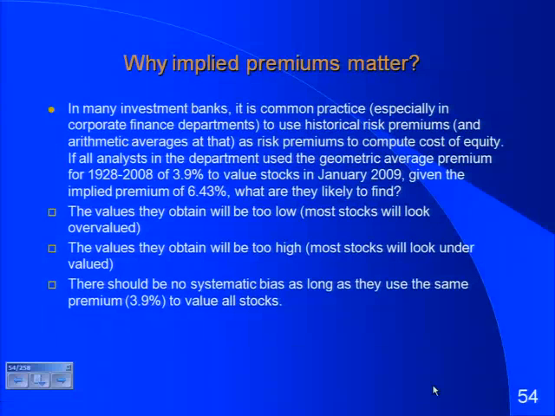Okay, so here are the loose ends that I want to tie up. One is when we talk about equity risk premiums, I think we miss the fact that in most investment banks, most consulting firms, they use a fixed number. That number often comes from Ibbotson, comes from somewhere, and it kind of gets frozen into spreadsheets. And the defense they often offer is, we're all using the same number, so at least we're being consistent. Do you see what they say? In other words, they might be using 4.5% or 4% or 5%, but they're arguing, hey, we're all using that same number, so what's the big deal if it's not the right risk premium?